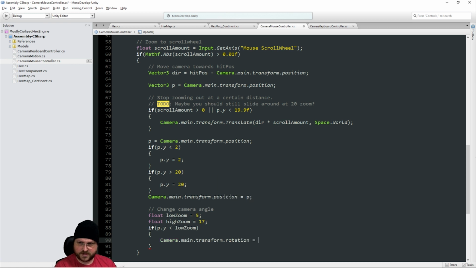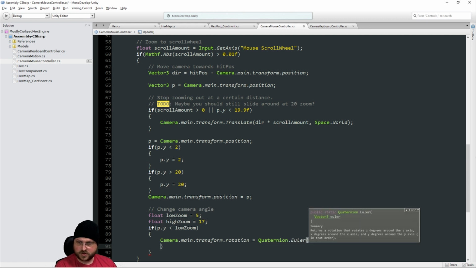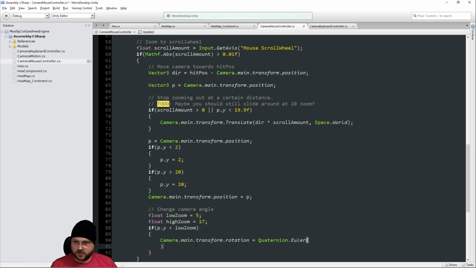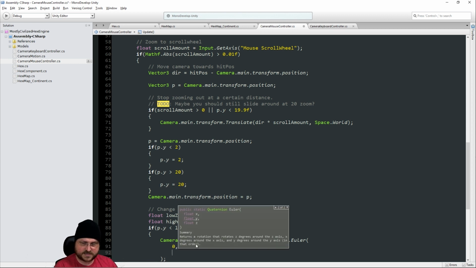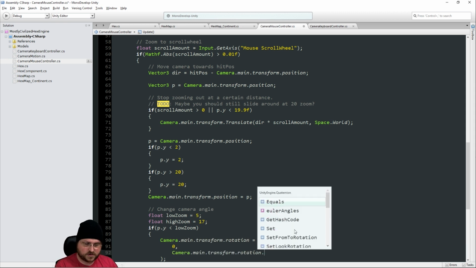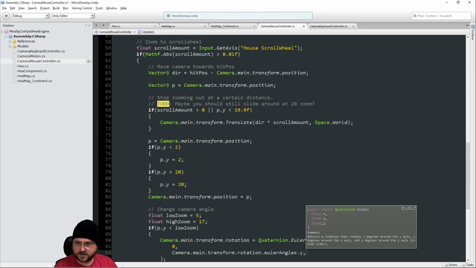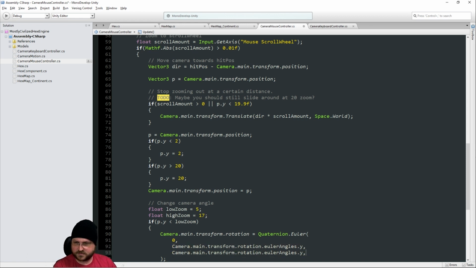to be equal to a Quaternion.Euler, where it's the X that we're tuning here, that first one. The rest is going to be using the normal one. Euler.y, and there shouldn't be any around the Z, but we'll just copy that.